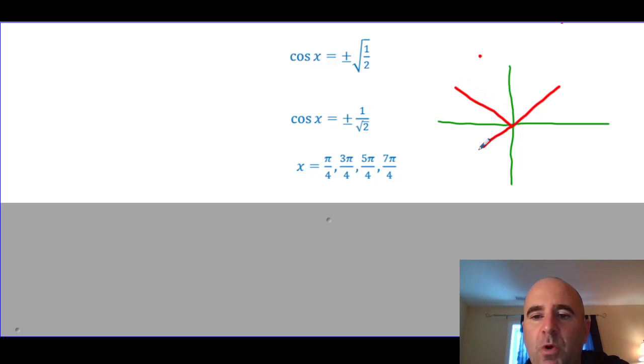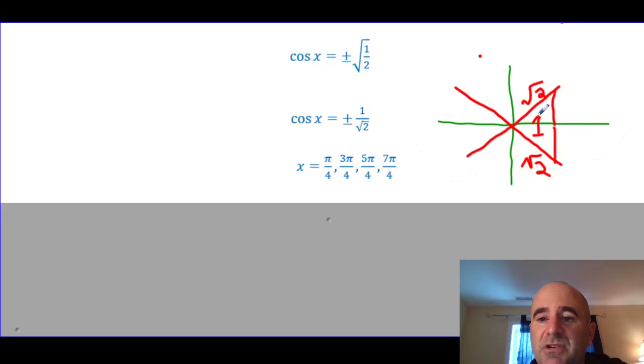If it was just 1 over root 2, then we'd have 2 answers. Let's pretend it was just 1 over root 2. Well, that means it's either here, in quadrant 1, or quadrant 2 because of the CAST rule. And that would mean that this side is 1, and of course, we have our root 2 here. And basically the same picture over here. The third side of the triangle would be root 3 or negative root 3. And this is a 1, like a shared side here.